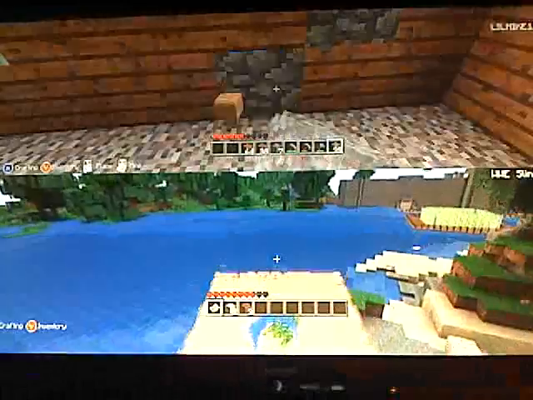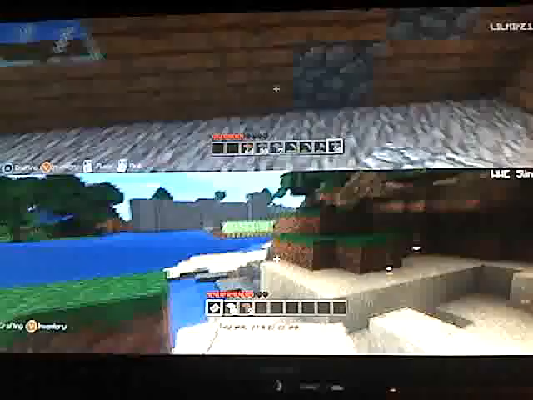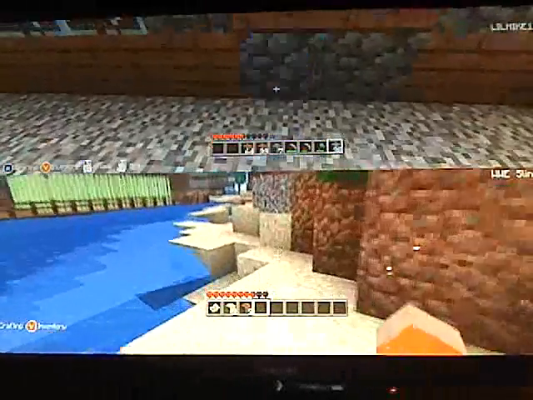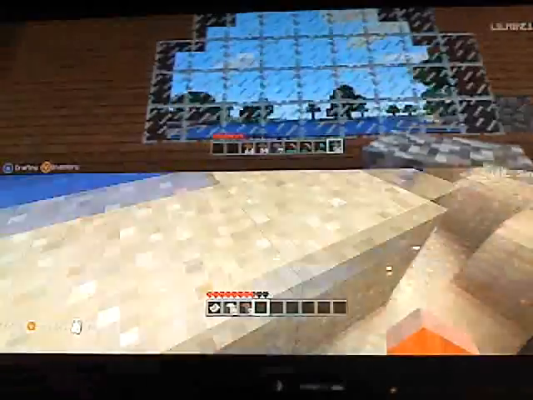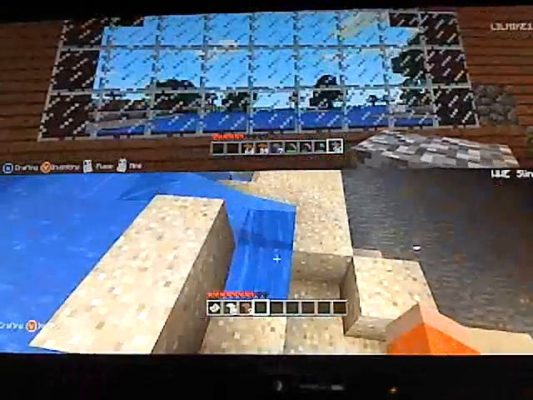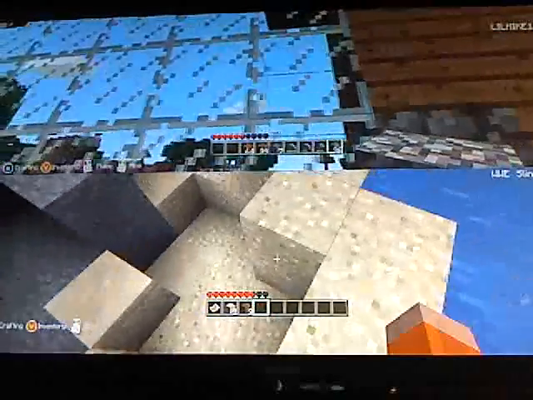I think I see the castle. Yeah, that's our castle. I'm gonna go to the castle. I should turn into a squid and go up to him. Hello, brothers! Okay, so we go all the way over here. How the heck is this place not flooded? Look at this. That's gotta be some glitch. Yeah. The water should be flowing through here.